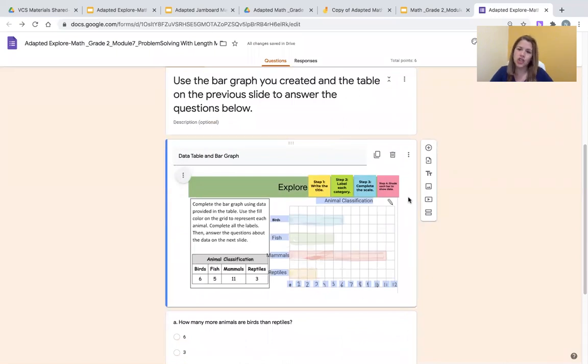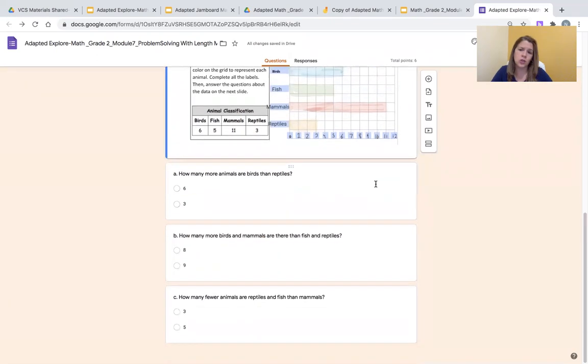But in the case that they are struggling to complete the bar graph, it is already completed here on the Google form with the same self-regulation prompts present. You will also notice that there are multiple choice questions here instead of short responses. This can provide a support tool for English language learners or even students with disabilities to focus on the critical elements of the task, which is creating that bar graph and then interpreting the data.